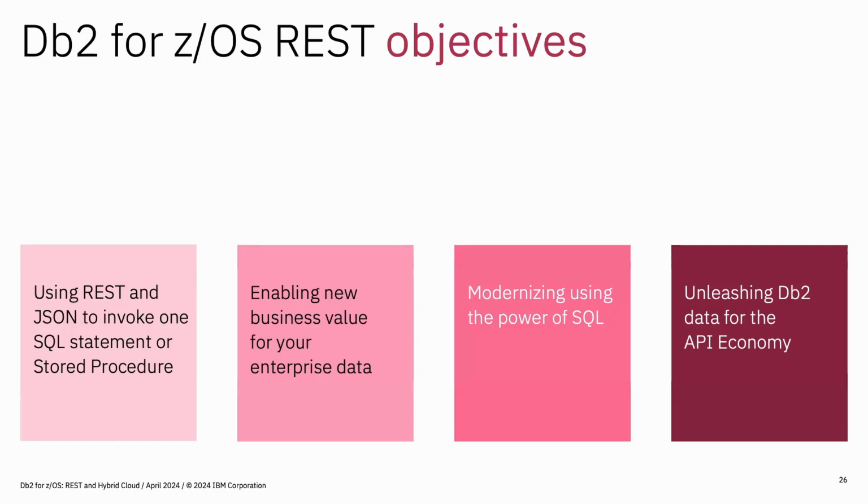You know, one of those hybrid cloud points, that first slide where we had those 4 points, this is allowing your DB2 data to be available in this REST hybrid cloud mobile application environment. And you're also modernizing using the power of SQL. That's what we're using with DB2, and that's also what you can be using with REST services and REST APIs. And finally, you're fully unleashing DB2 data for the API economy. That was the main thing that we talked about, being able to use APIs and using DB2 data with that.